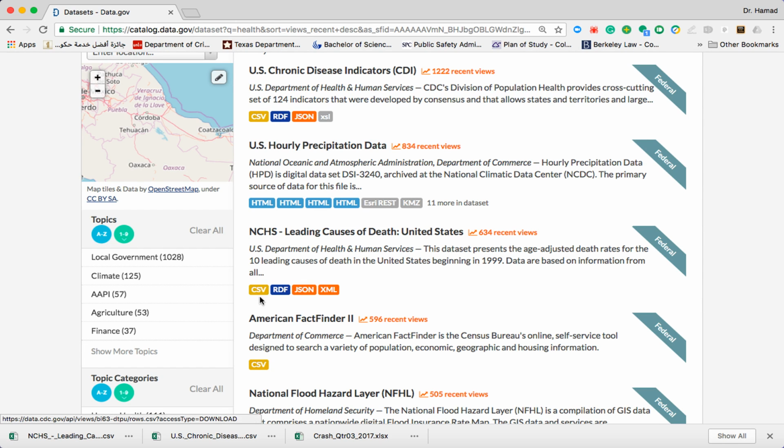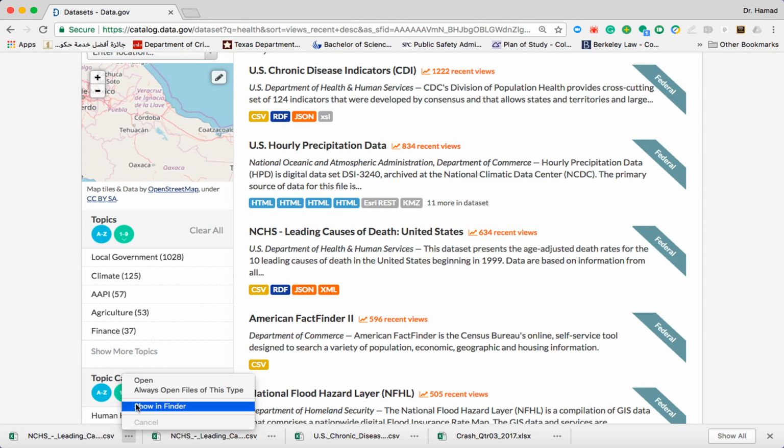And as you can see, there are so many different format of the file. The one I will look for is the one that has CSV. So I'm going to CSV file, click on that one. It will start downloading the file, and then we can work with it. The file is downloaded and it is here. So I have the file with me here. Then now I need to start working with that file.